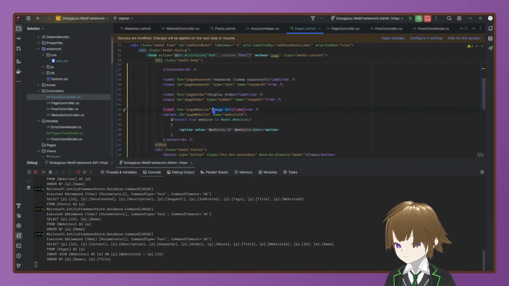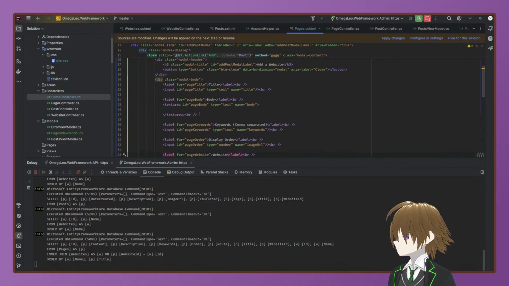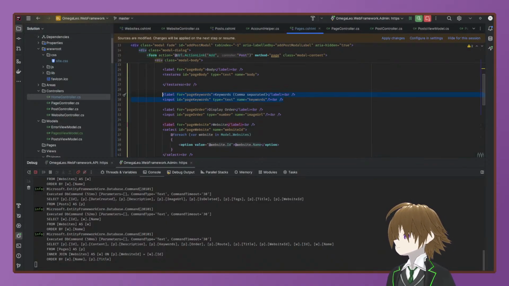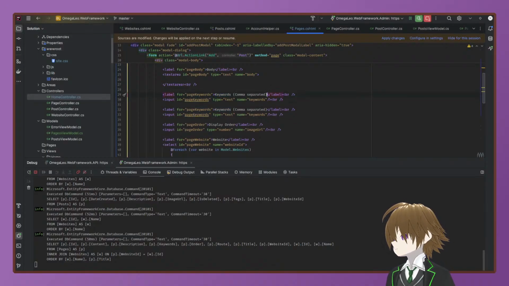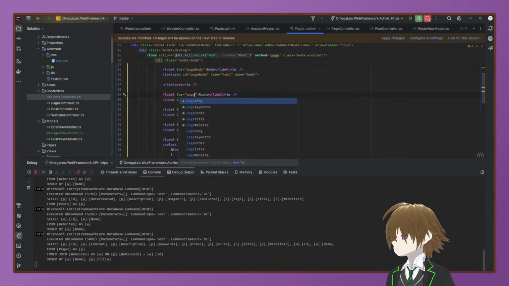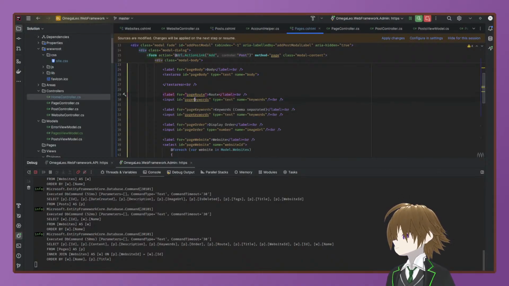Here it's website. Keys, text area. Okay, let me grab this again and say route, page route. Route. Okay.